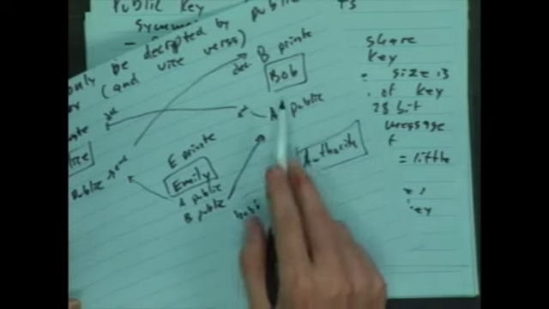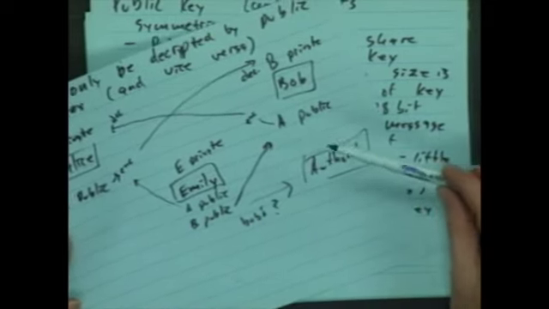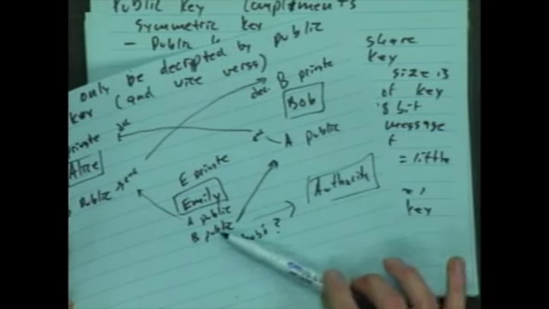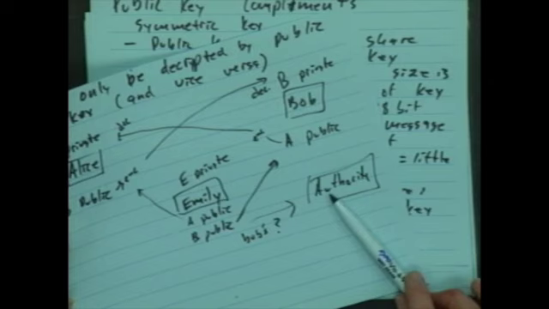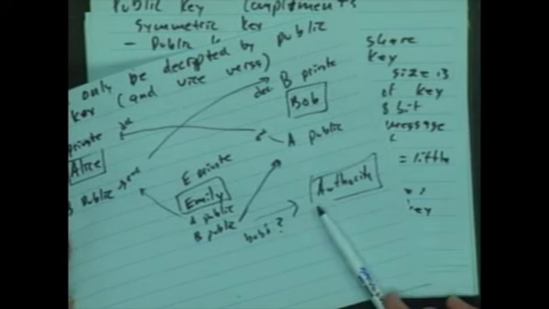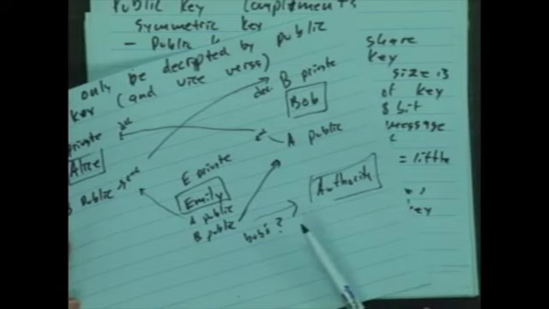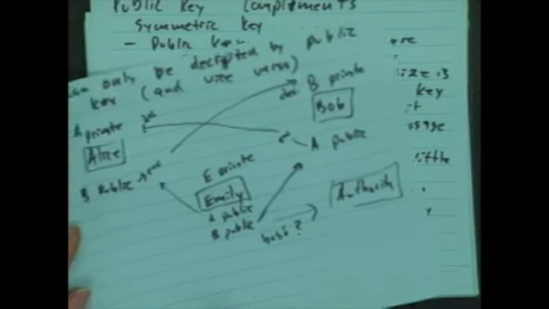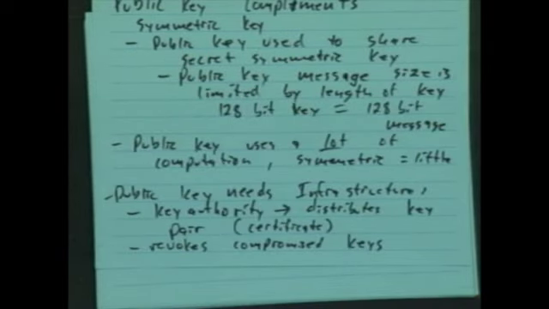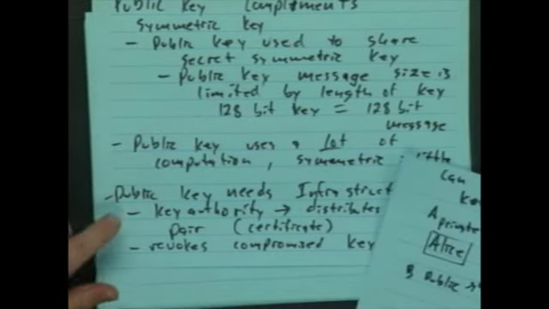So I have a public key here, and that's just what normally happens. We'll go into a little more detail here. When I go to talk to Bob, Bob will give me his public key, and I should check, is that Bob's? And the authority might say, no, that's been revoked. Or, no, that's not really Bob. So stuff like that. And that's how Emily can be sure she's talking to Bob. So that's fun. Public key needs an infrastructure. So that's kind of a hassle.